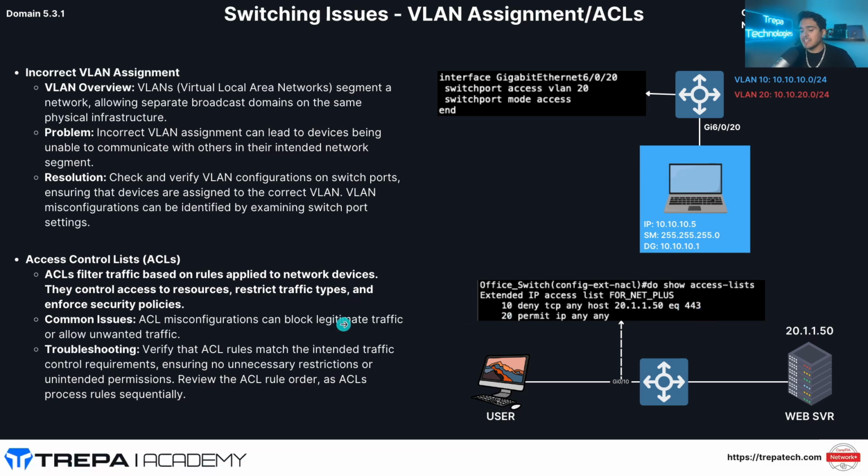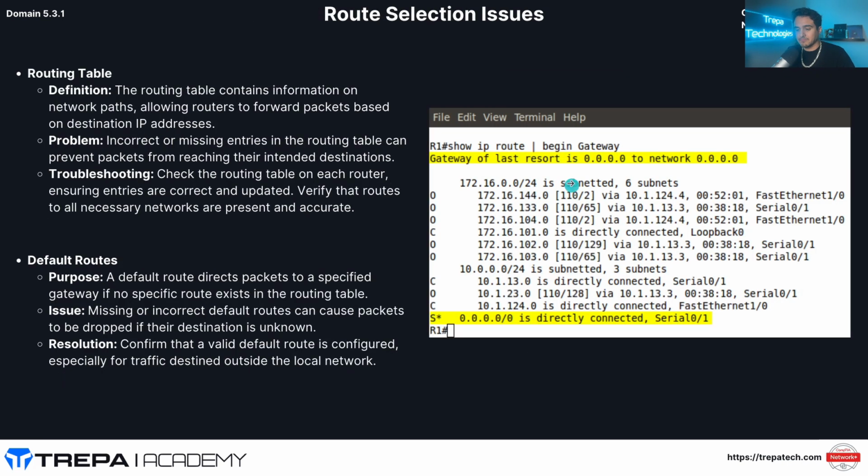So ACLs filter traffic based on rules applied to network devices: source, destination, IP, port, and protocol, right? For our standard ACLs that aren't doing deep packet inspection like on our next generation firewalls. So we just have to verify ACL rules, okay? We can do that with this command here, show access-list. That'll show you all the access lists and their rules. But if we want to see how an access list is applied, we could just go to the interface itself and see if it's applied inbound or outbound. That's how we would check how and where it's applied.